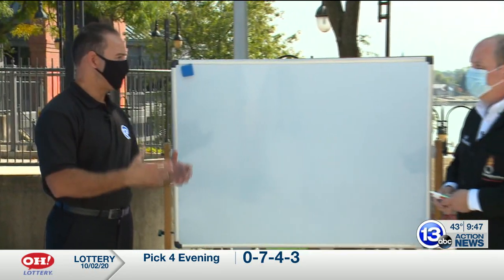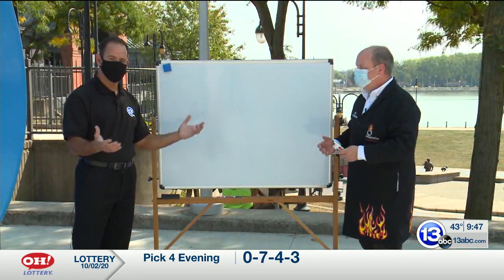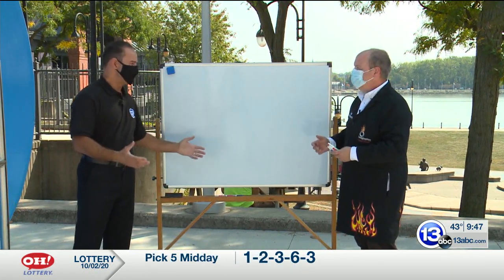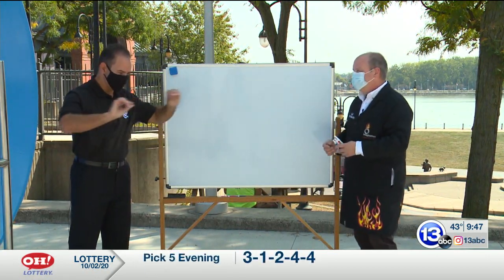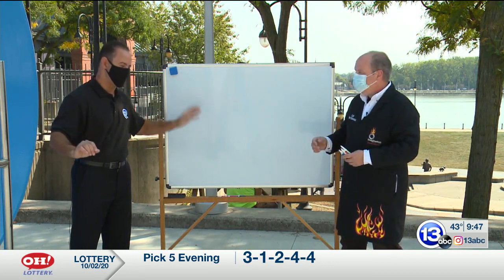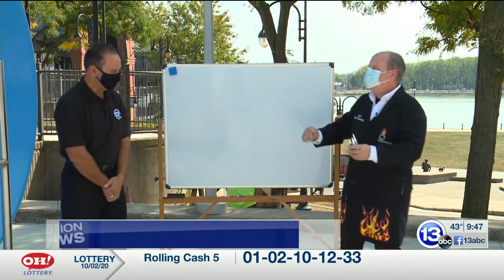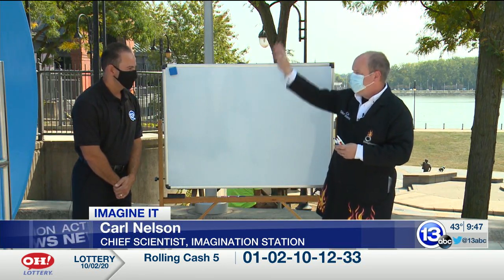We're taking it outside this morning - that's because we're having a little bit of a think tank discussion outside where the air is great. We're enjoying the presence of Carl Nelson, who has a whiteboard. We are outside the science center, right next to an iconic exhibit that's been here for years - they're called whisper dishes.